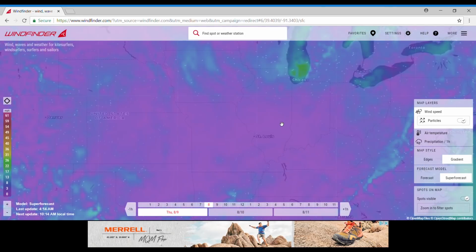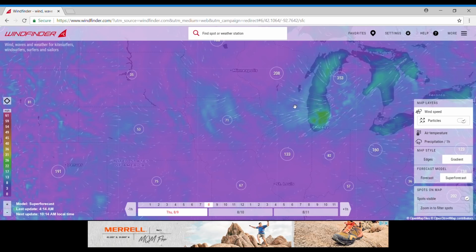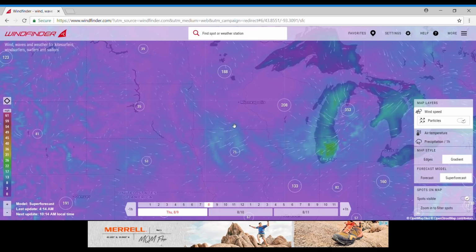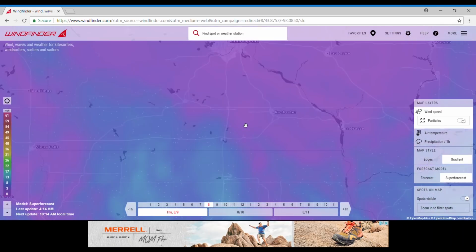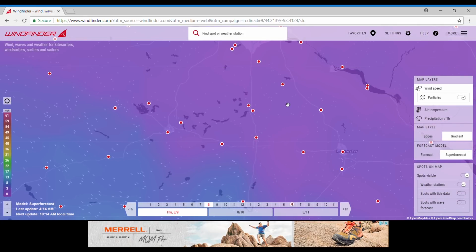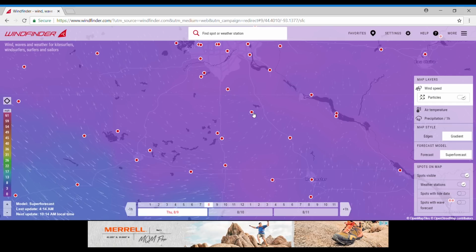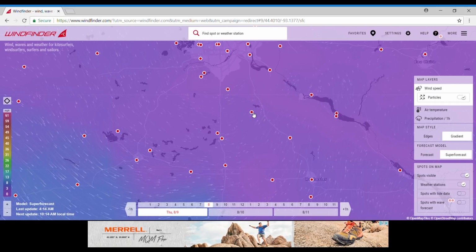That's only kind of minimally helpful. It tells you obviously what the wind is doing at one time, but of course I'm not going to have a laptop out in the woods with me. So what I like to use Windfinder for personally is, if I zoom in, you can see some of these red dots. These red dots represent wind stations that are associated with the website. So you can get wind statistics over time by looking at any one of these red dots.